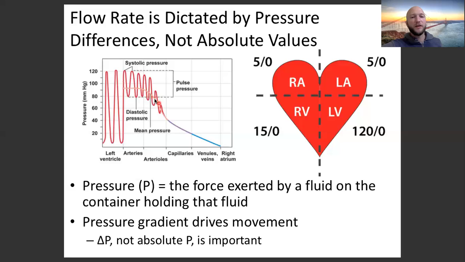This trend line right here is MAP, mean arterial blood pressure. And as we move away from the heart, the high point goes down, the low point goes down, the range gets less and less and less. And eventually we're in the arterioles, and then the capillaries, and the venules, and the right atrium. We're always able to maintain proper directional flow.